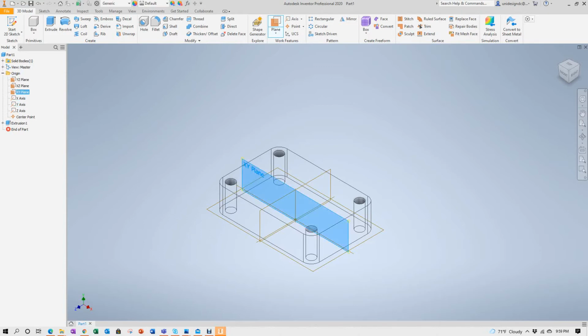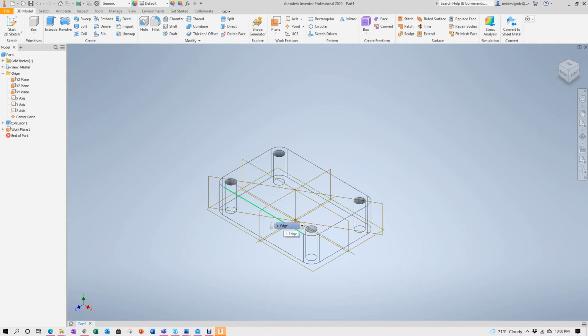Now, inside the browser window, we want to left click on the Y axis here. And now you see this little dialog pop up. Let's change this to 30 degrees right here and click the check mark. So now we've created another plane, basically.